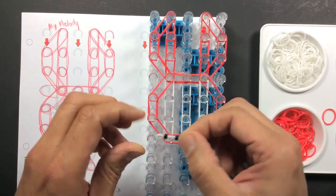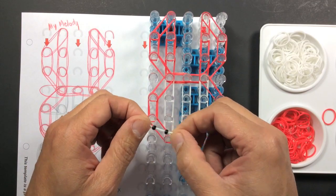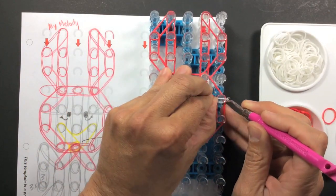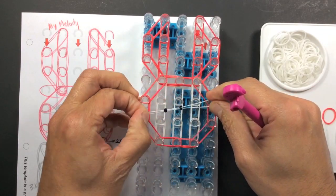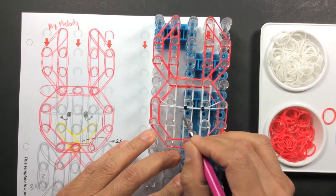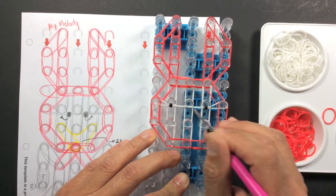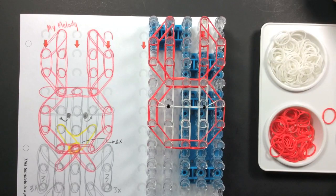At this point, let us add the piece that we made for the eyes. For the eyepiece, we will place one end, and you could use a hook for this. We will place one end on this pin, and then we will place the other end on the other side. Like so. And now let us work on the main body.